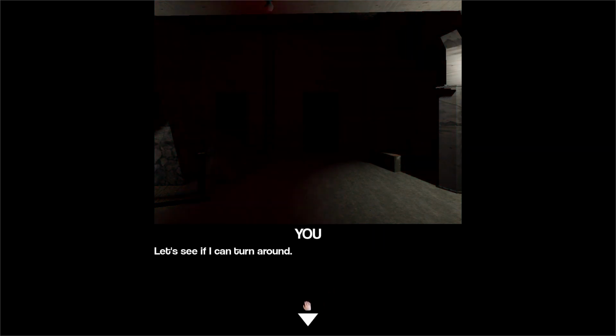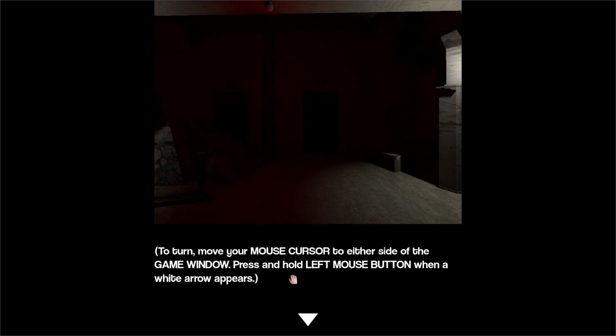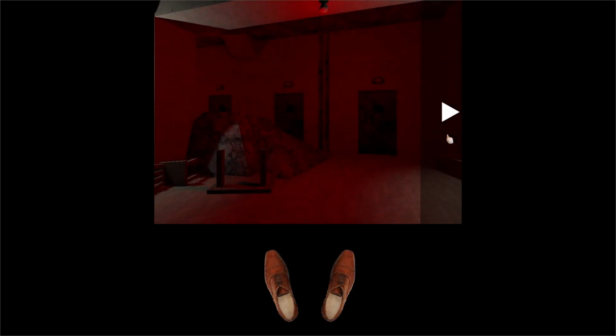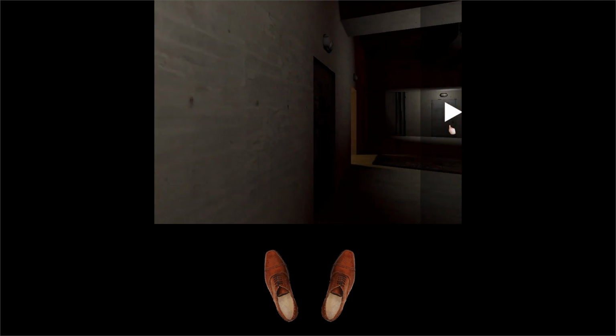Let's see if I can turn around. To turn, you move your mouse cursor to either side of the game window. Press and hold left mouse button when a white arrow appears. Okay. Okay, that dead guy right there. That was my cell. Wow.